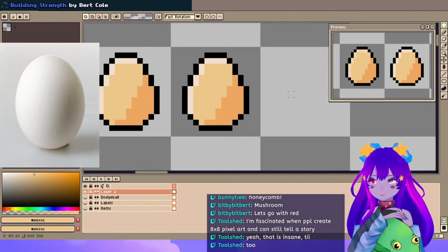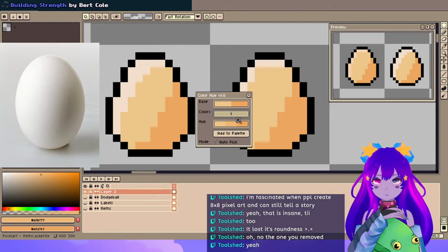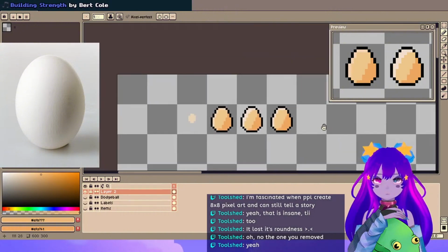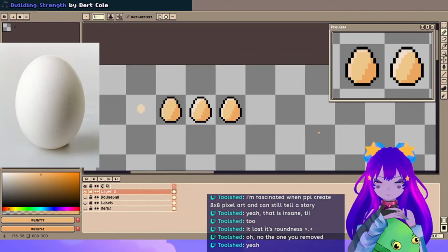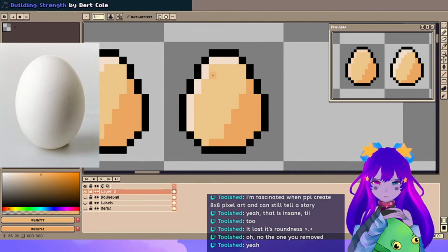Let's add a little bit of anti-aliasing. You can take these two colors and just choose a color in between them. So if it were to be 50-50 in between, that's all that does. Then we can add this color. And by adding that color, it kind of smooths things out when you're not looking at it from far away. Some people like anti-aliasing, some people don't. Me, personally, I'm still learning.